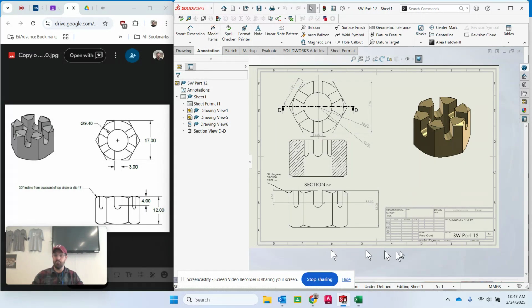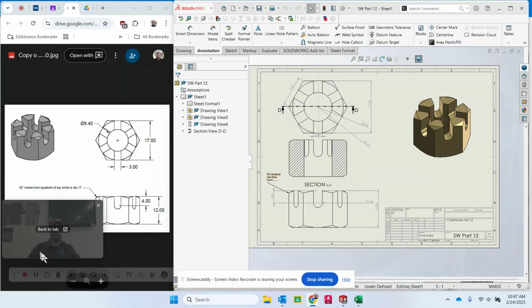It's got an outline. It's got a border, just like a technical drawing from first semester. It's got our little title block here where we say what the part is, who made it, and what the specific features of it are. And then it's got the multiple views that show anybody looking at it what it looks like from different sides, right? So in this one, we have our isometric up here in the top right. We have a top view up here, and we have a side view here. We also have a section view to show what the shape would look like if we cut it into a section.